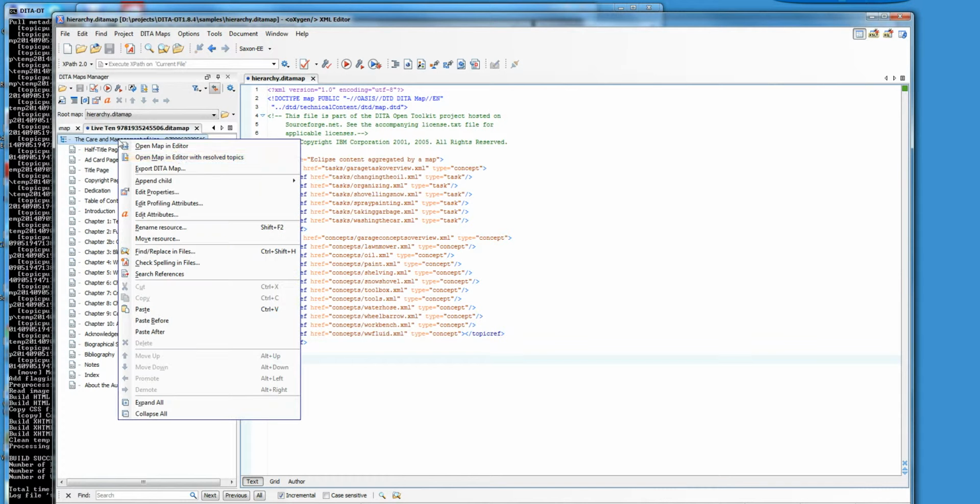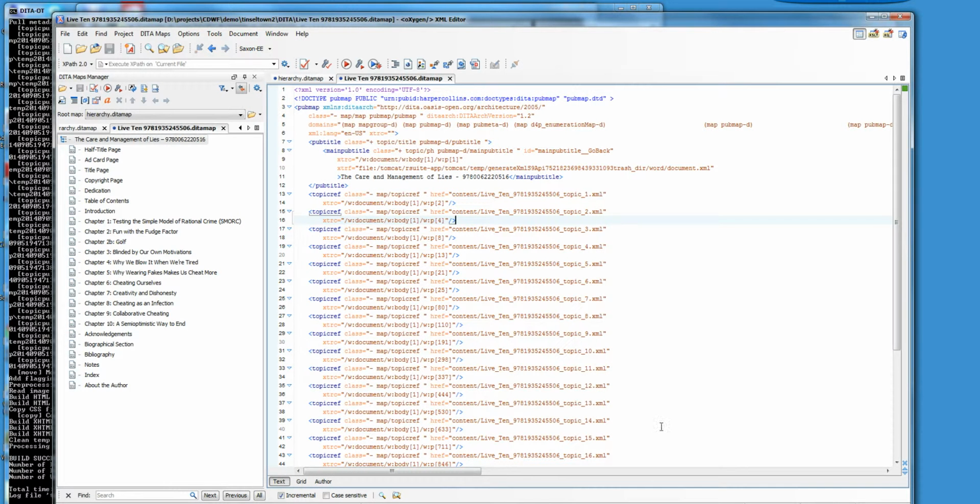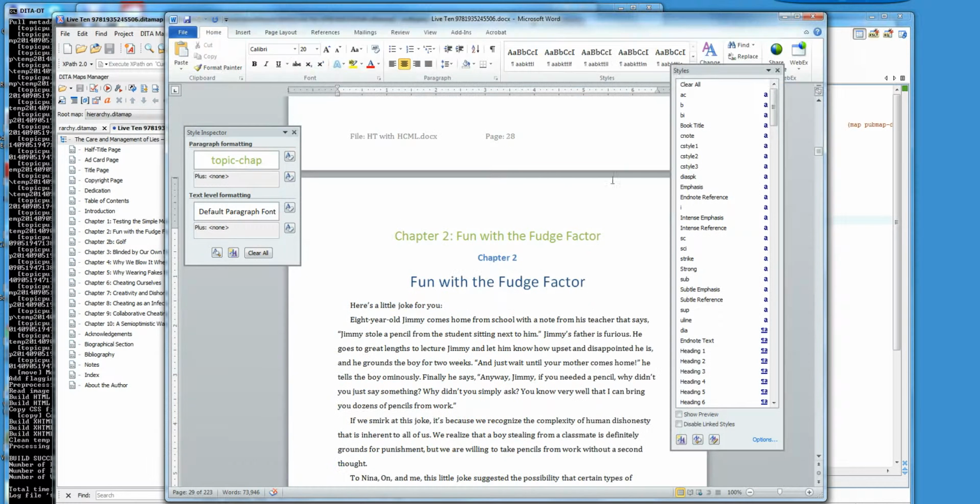And let's look at it. It's a little more involved, but a similar idea. It has references to these topics. And in this case, just to recap what we talked about before, we converted a Word doc into DITA. So what we're looking at right now, let's look at the corresponding Word document that's right here. So you're wondering where these chapters come from, looking at the Word document, and you can see here's the style.